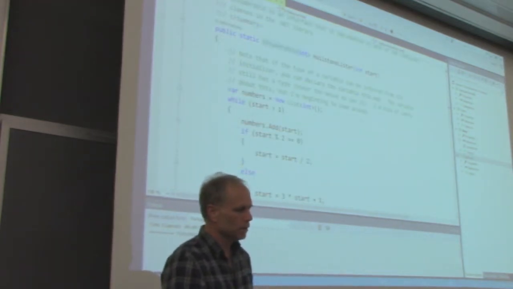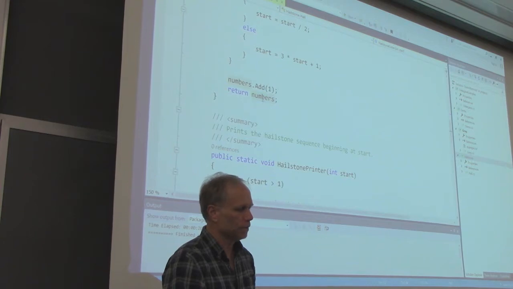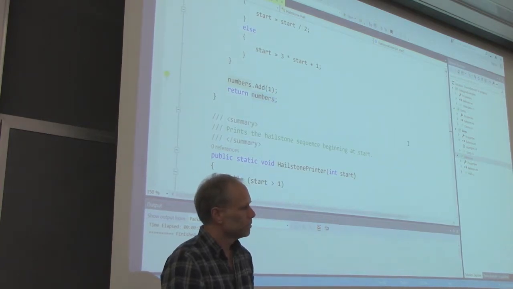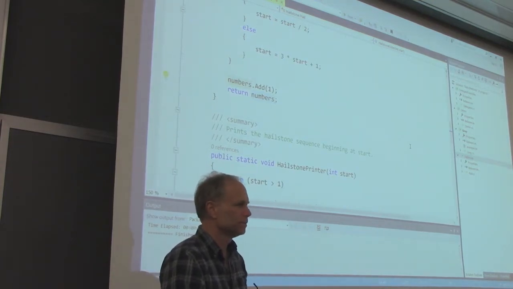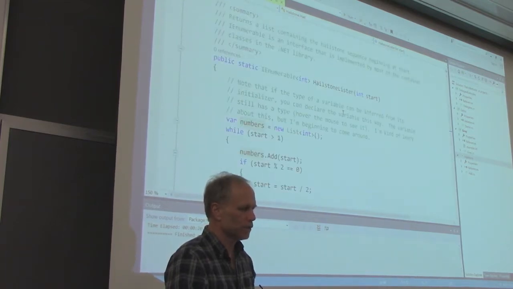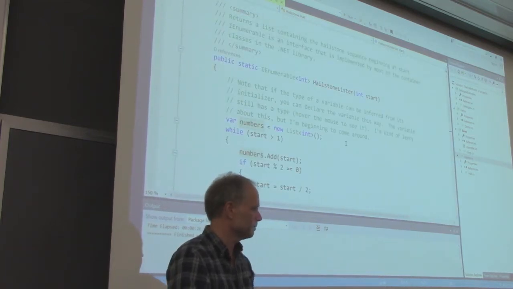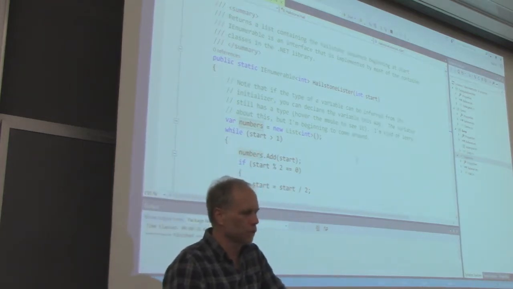So down here, notice that inside, I am creating an empty list. I'm storing a variable called numbers, and then in the end, I return it. So I'm actually returning a list of integers, but a list of integers is a kind of IEnumerable of integers. Okay? So I could change it. Instead of using list, I could use linked list or something, and it'd still be fine. So it just gives me freedom as implementer to choose what physical thing to create.